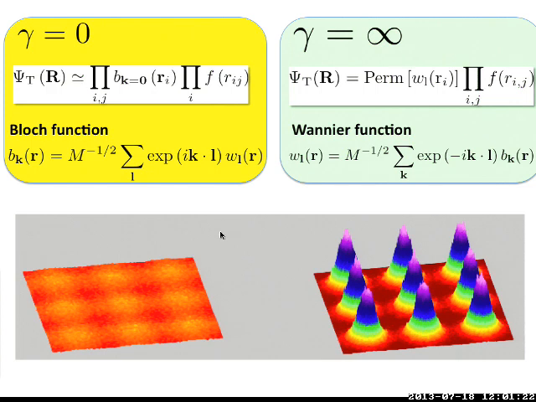You have bosons which are localized on the sites of a lattice, but you still take into account all possible permutations between the bosons. So it preserves bosonic symmetry. And typically, what you get for the density profiles is something like this. It wouldn't necessarily be a supersolid. No, not necessarily. It would be just a proper bosonic wave function, which is what you would use if you believe that there must be.